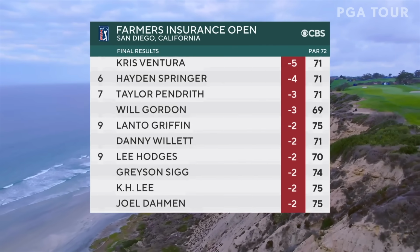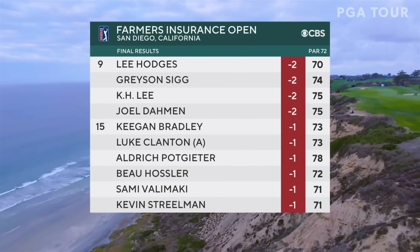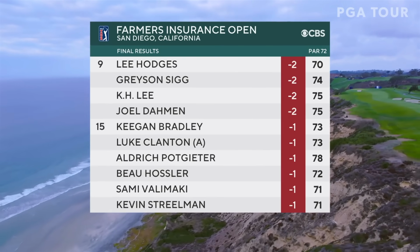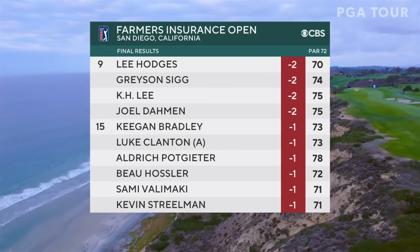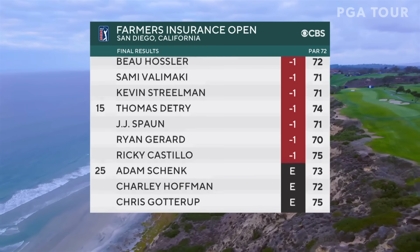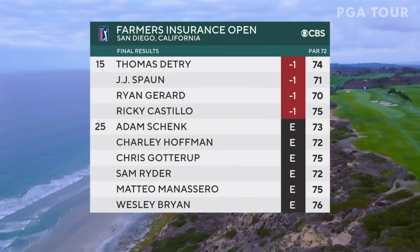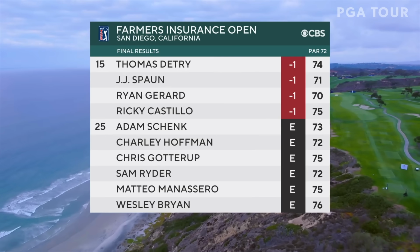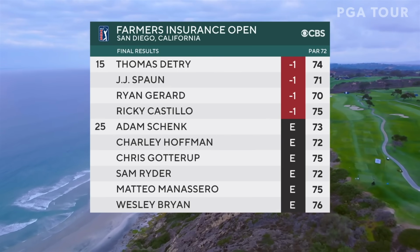There weren't a lot of birdies to be found out here on this day. Cold, windy. And most of the day, he was sitting there with that one-shot lead. Just had to survive it, hold off the challengers. Yeah, Stevens made the best run of all, didn't he? 4 under 68. Sure did. Round of the day for Harris.